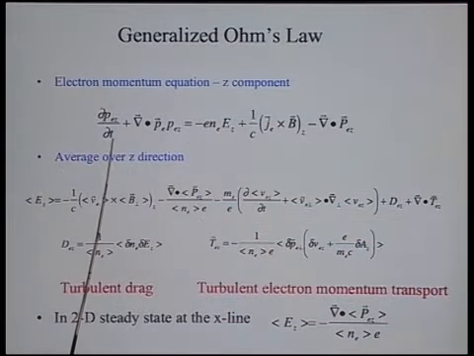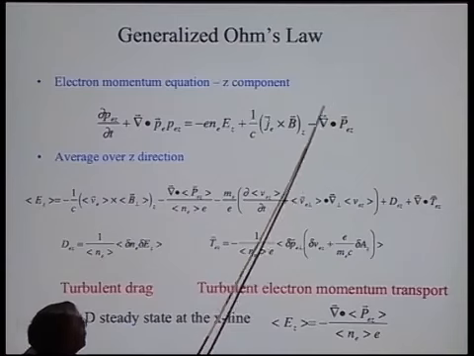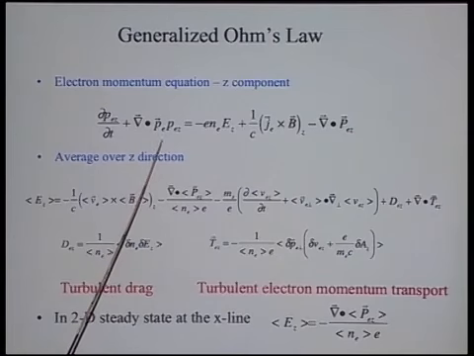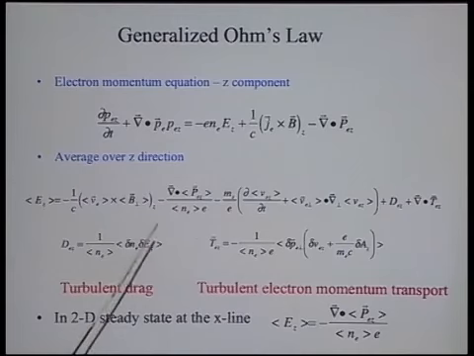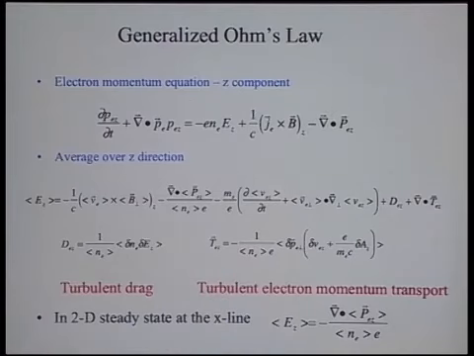Okay, so the out-of-plane component of the momentum equation in conservative form looks like this. So this is the full pressure tensor, V cross B electric field, and the convection of electrons. And then if you have turbulence in the out-of-plane direction, it's useful to average over that turbulence in the z direction because that eliminates a lot of big terms. In particular, the pressure term has some large terms in the out-of-plane direction, which you would like to get rid of. And so you average this over z, and you get something that looks like this.